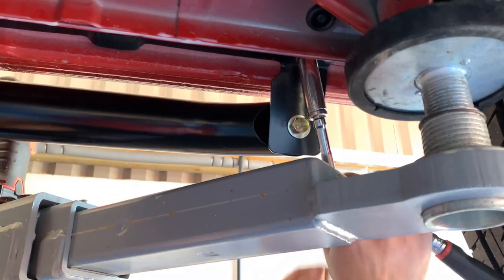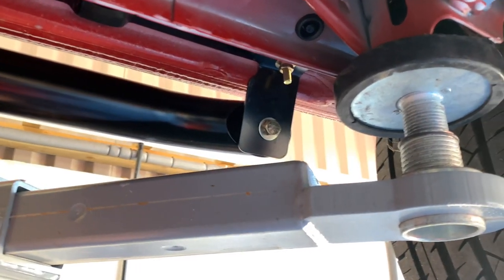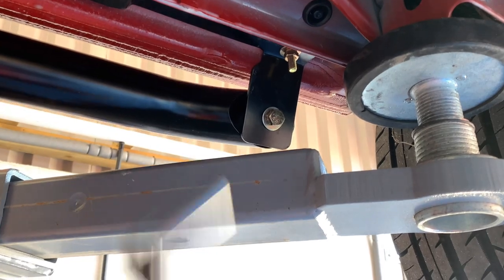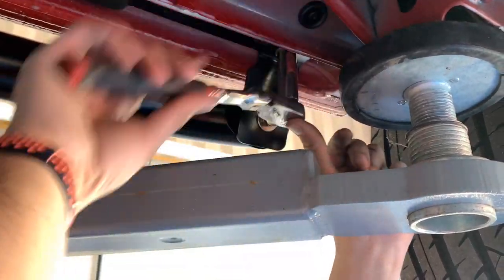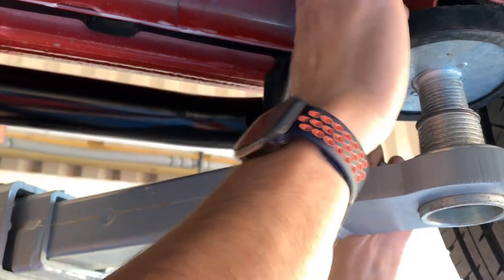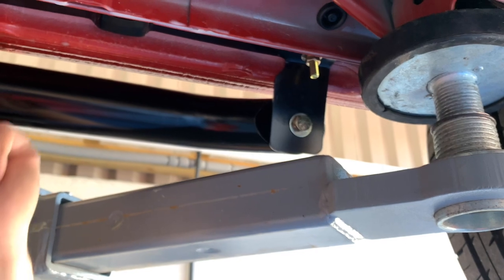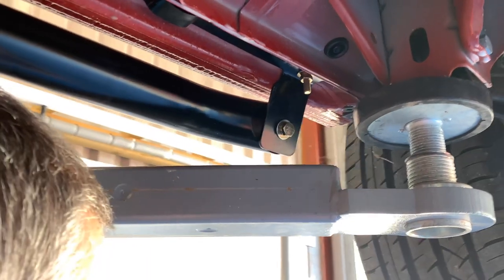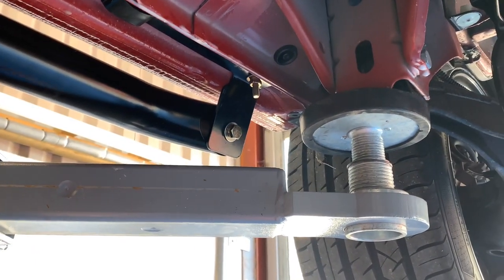Sometimes this job is easier on the ground and on axle stands. You don't have the ramp arms in the way, or on a four poster. Then we'll tighten up our bar on the back.